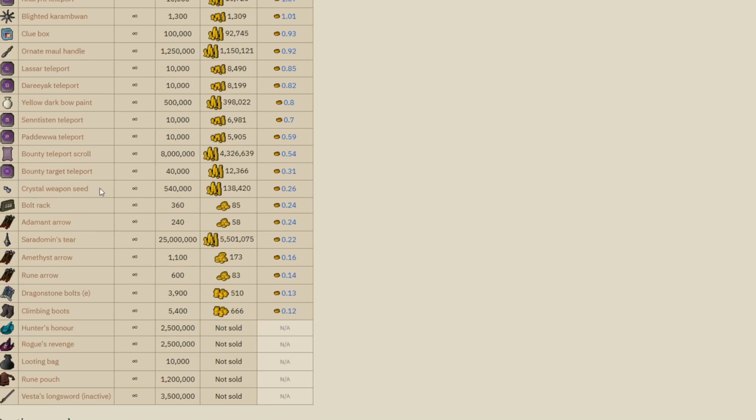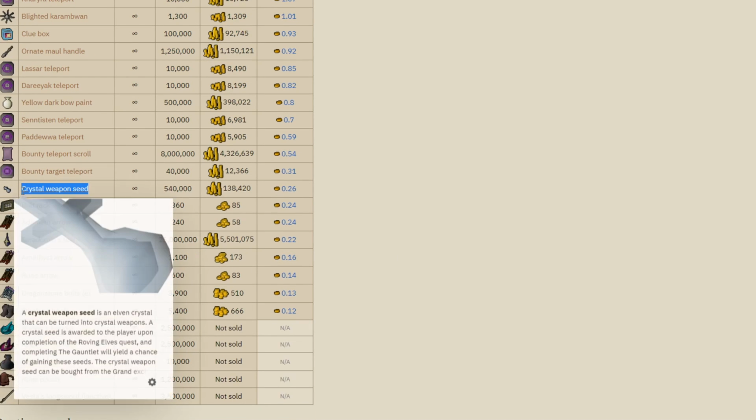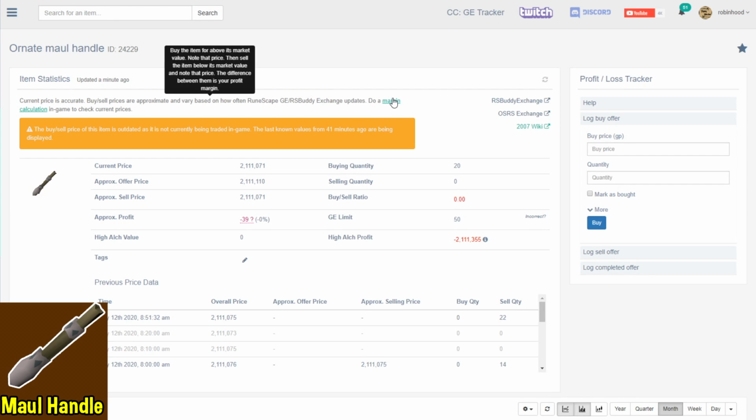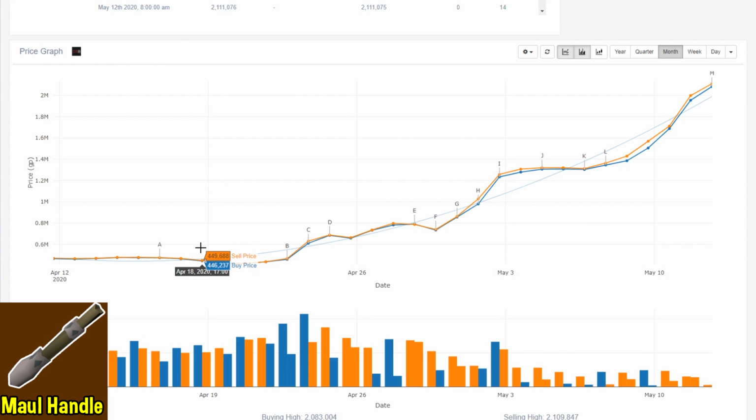Anything else here? Oh yeah, I guess the crystal weapon seed, although I don't remember if that was there before or not. But anyway, let's have a look at a few of the new items here. Now one that has been drastically affected is the ornate Maul Handle. Previously, it was available in the Last Man Standing shop, which was heavily botted. So back in April, the ornate Maul Handle was worth about 500k. As of today, it's now worth 2 million GP, which means it has gone up about 400% in value.